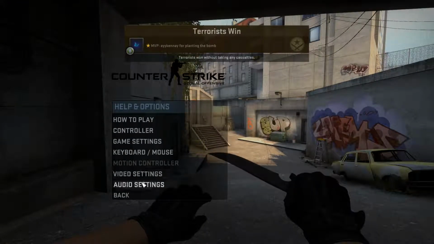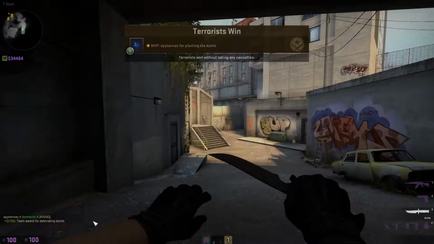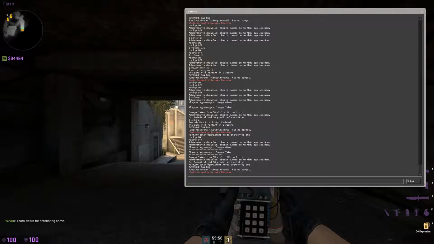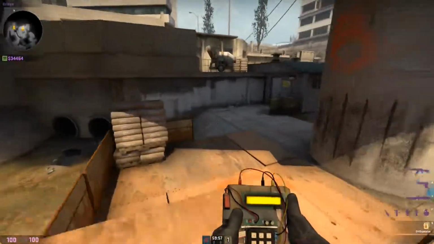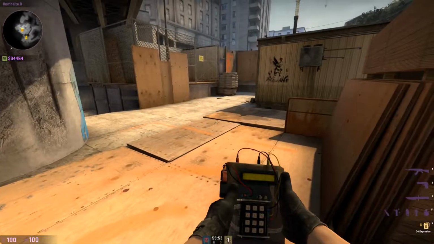So that's what it sounds like. Let me turn this down so I don't forget later. That music plays again after there are less than 10 seconds on the bomb. So if you're a CT, like I just said, if you hear that sound and you don't have a kit and you need to defuse, you need to save because you're not winning that round.